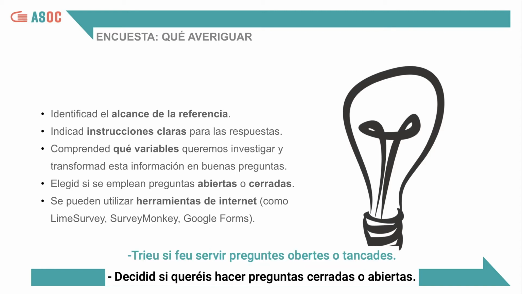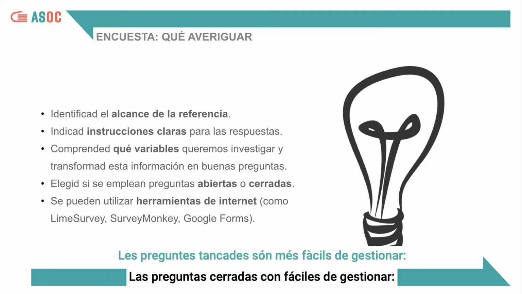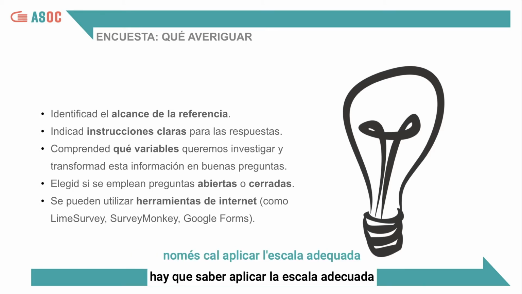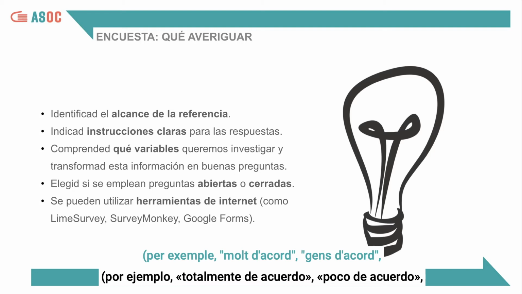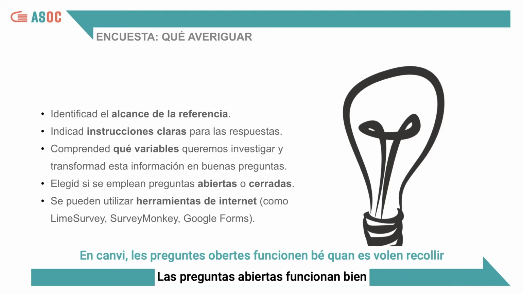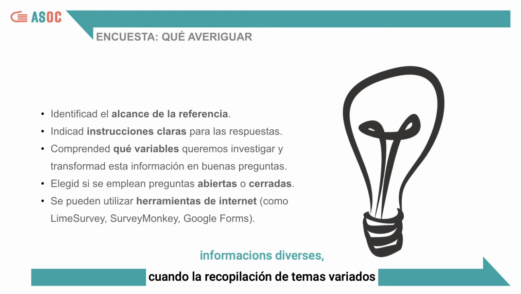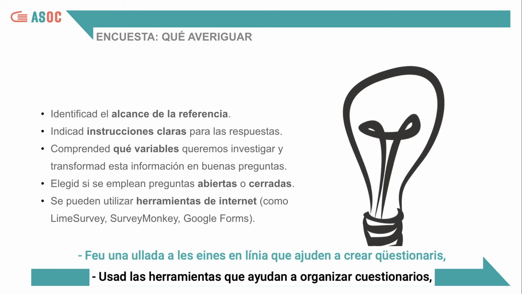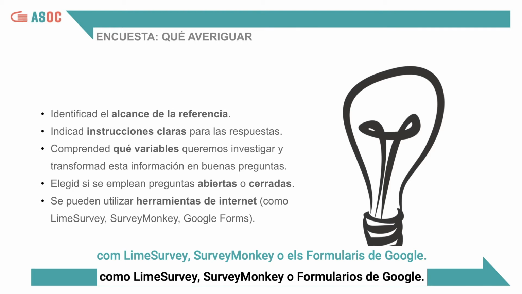Choose whether to use closed or open questions. Closed questions are easier to manage. One must simply know the right scale to apply. For example, completely agree, completely disagree, very important, not important, from 1 to 5. Instead, open questions work well when collecting a variety of information, such as gathering information on experiences. Take a look at online tools that help create surveys, like Lime Survey, SurveyMonkey, Google Forms.